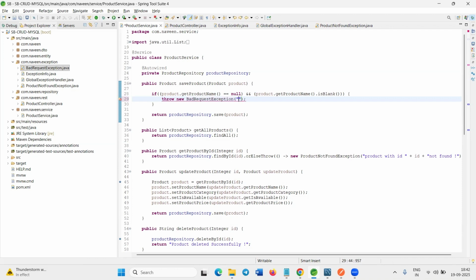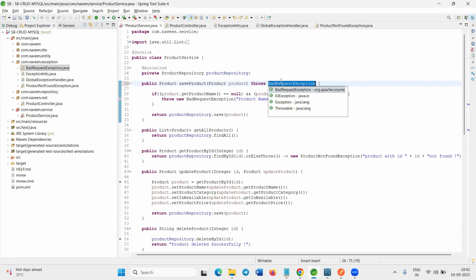I will give the message "Product name cannot be empty". Okay, I have thrown the declaration with BadRequestException.